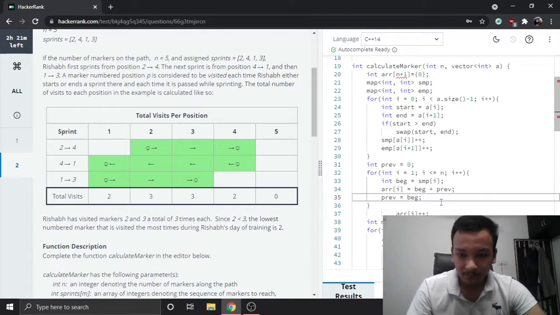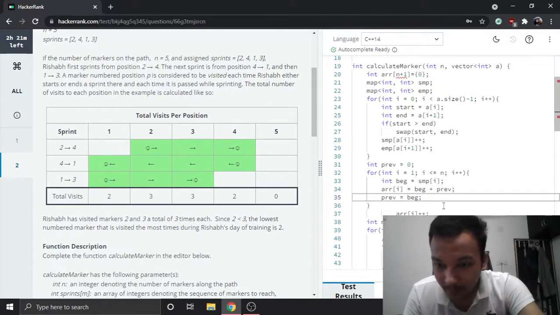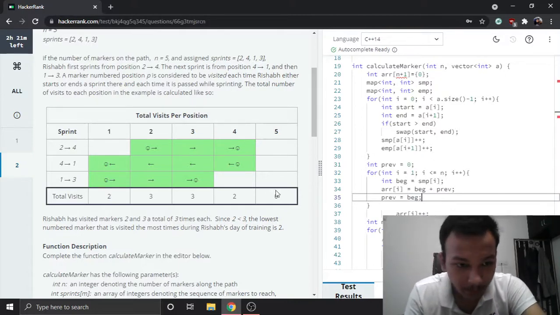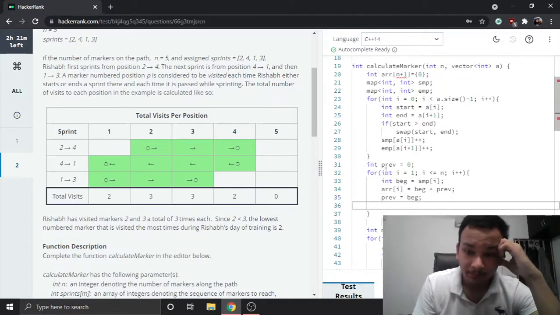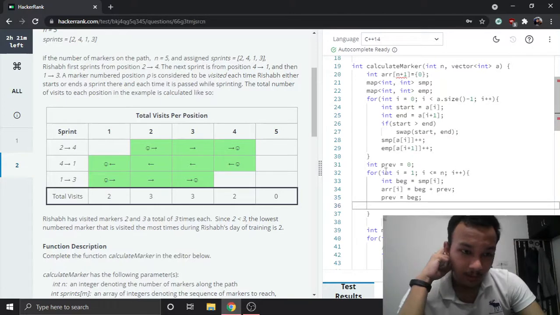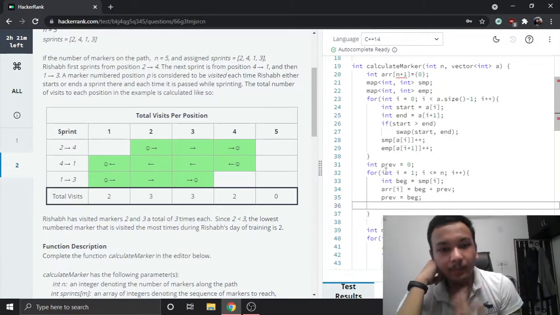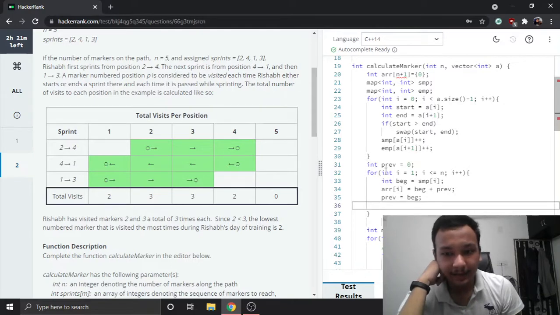Okay, this should give incorrect results if I do not make this change. Previous equal to beginning, and the fourth one is going out, so we have to check the number of things that ended in the last track.